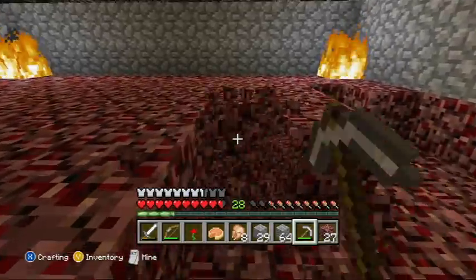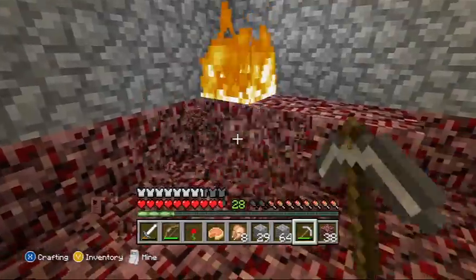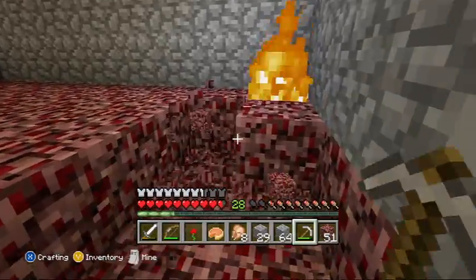I've already lost all track of thought. So, let's continue to dig up the netherrack here. Yeah, it's netherrack. And the thing I like about netherrack is it never goes out whenever you light it on fire. It also kind of looks like meat.